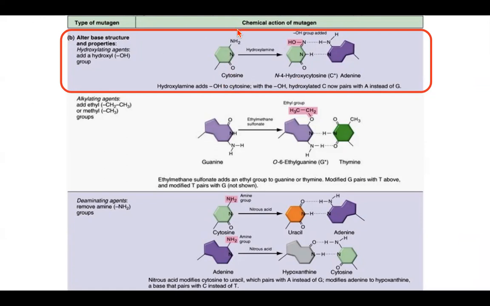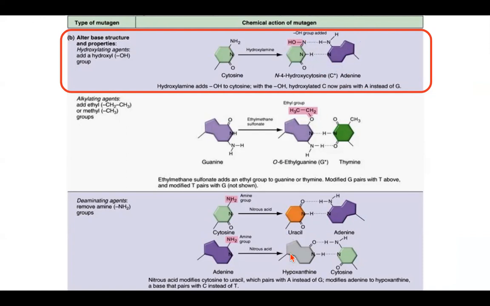Cytosine is a normal base. It likes to form 3 bonds so that it can bond with a G, who also likes 3 hydrogen bonds. Now, with a small OH group, which is hydroxylation, attached to the cytosine, it's now only forming 2 bonds. And that would be either with an A, adenine, or with a T. So you can see that it's supposed to bond with a G, but after this attachment, the bonding property has been altered. And therefore, the partner it would want to have is also going to be changed.